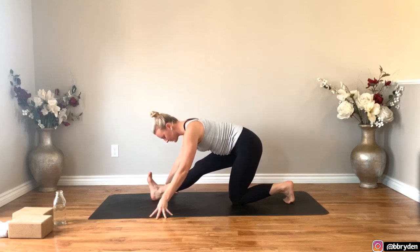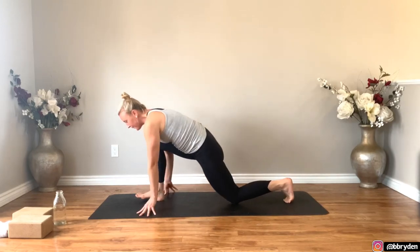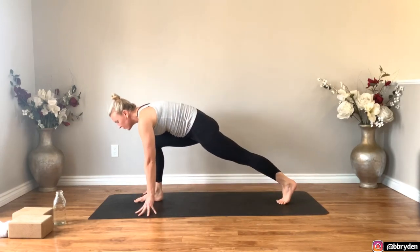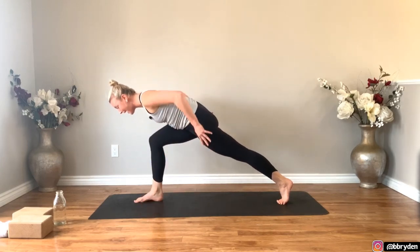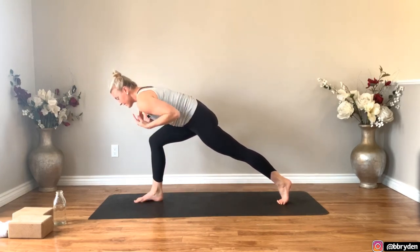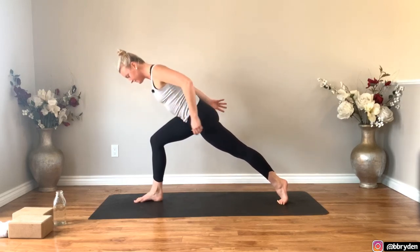Keep pulling those right toes back to the face. And then as you bend in the front leg, pick up your back knee. Runner's lunge, so I want you to feel like you're pulling the feet in towards one another. Reach your arms back. Make sure you're not rounding through the shoulders. And then hover your chest above that right thigh now.